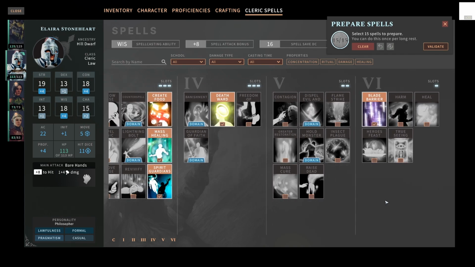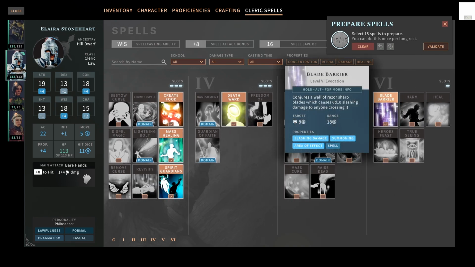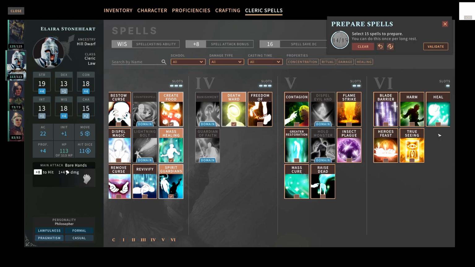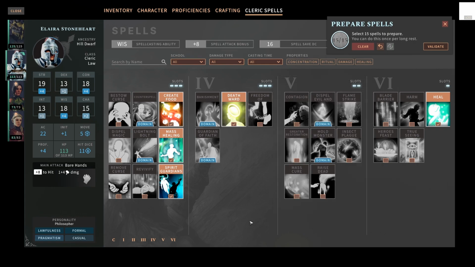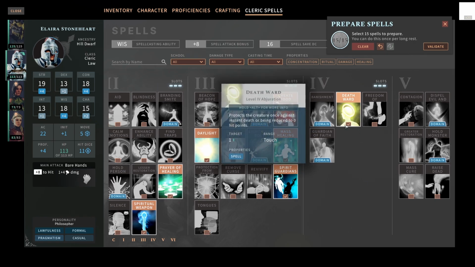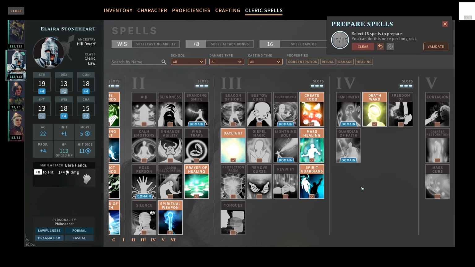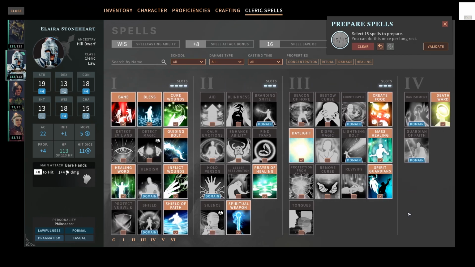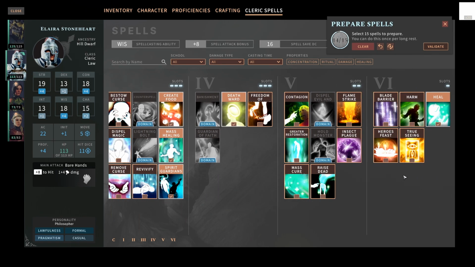But let's take a look at our level 6 spells. Alright, we have Blade Barrier. We could have Blade Barrier. We don't have to have Blade Barrier. We could get Heal instead and Hero's Feast. Yeah, we're going to get that too. Let's get rid of a spell that we don't use very often, like... what's that? Oh, it's a domain spell, that's why we have it. I see. Let's get rid of Inflict Wounds. We don't use it very often, and we've only ever used it once, and it barely worked. Let's get Hero's Feast. We got Heal and Hero's Feast.